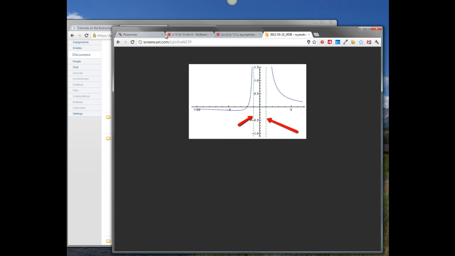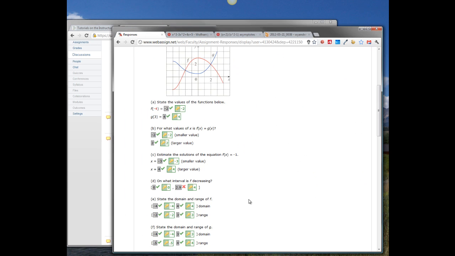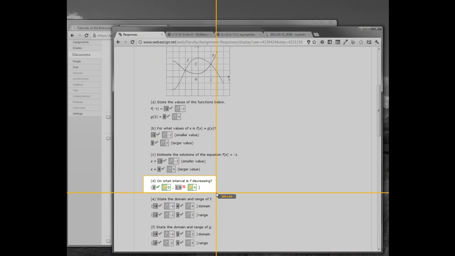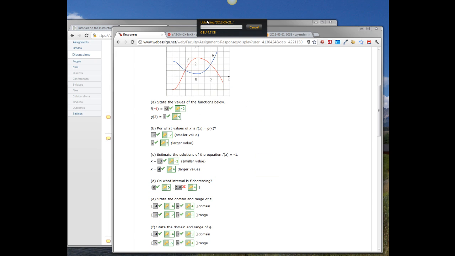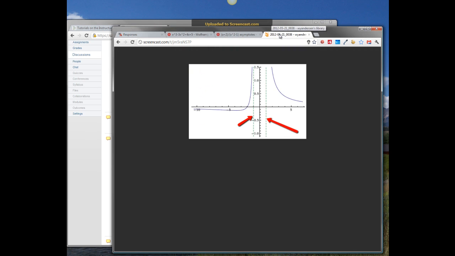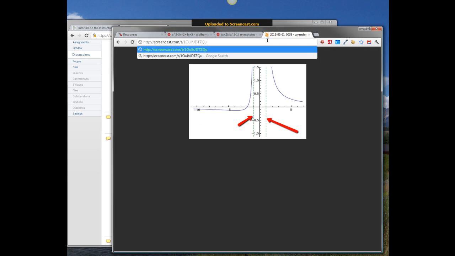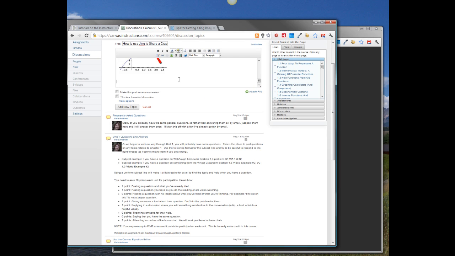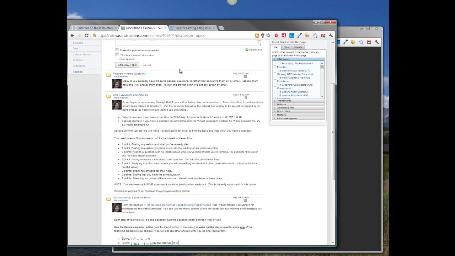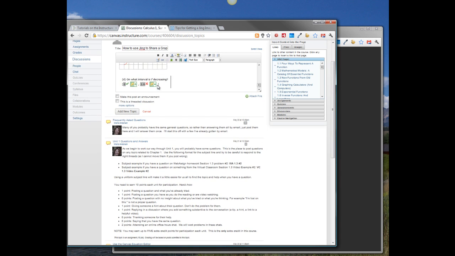Keep in mind that you can also do things like grab a problem that you're having trouble with. So maybe you're having trouble with this part D right here. We can just grab that part, like so, and do the exact same process. Capture the image, send it to Screencast, wait for it to upload. When it uploads, go to a new browser tab, hit paste, and then right-click to grab the image, copy the image, go to the discussion board, hit paste. And that'll show up in the discussion board as well. You see it right there on the screen.